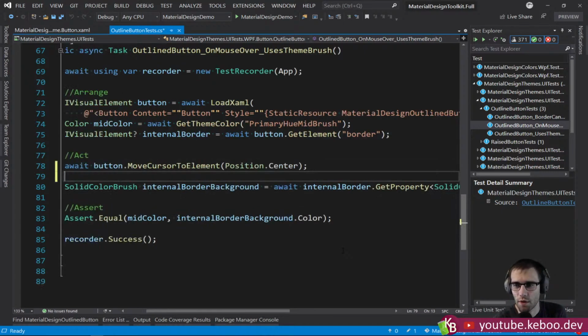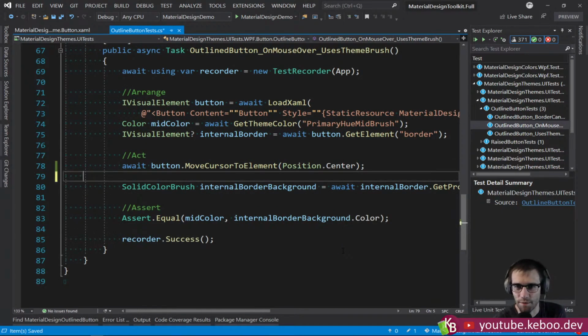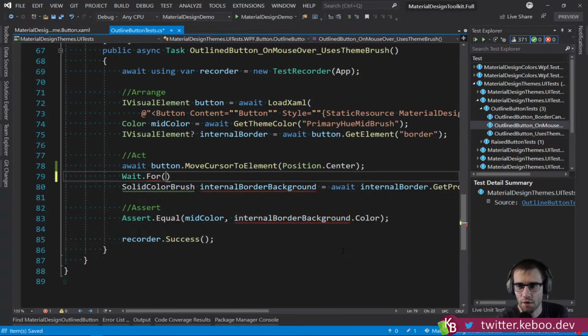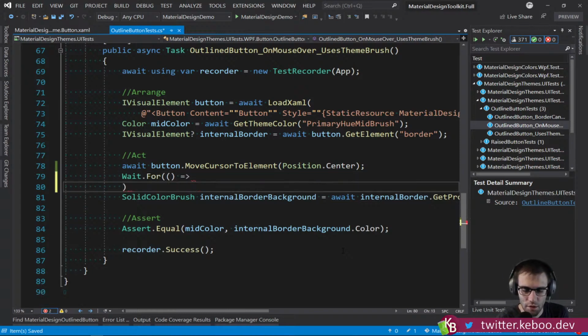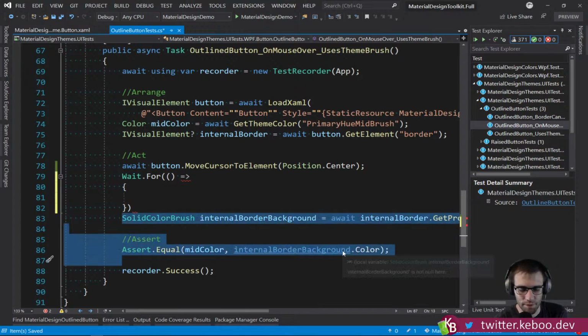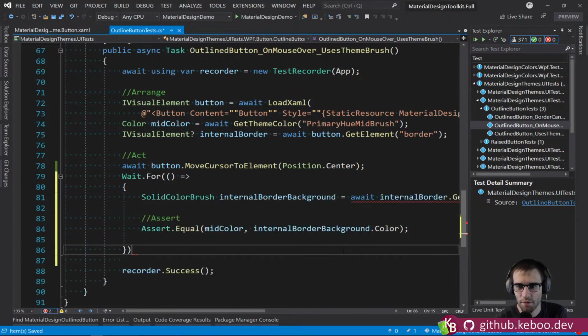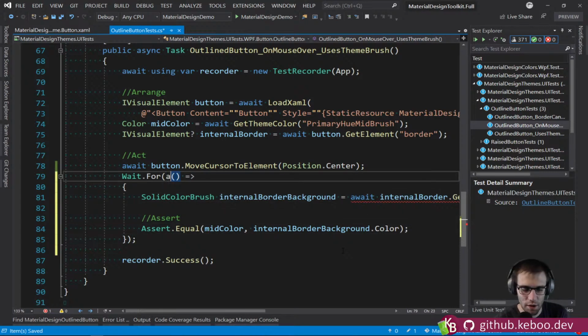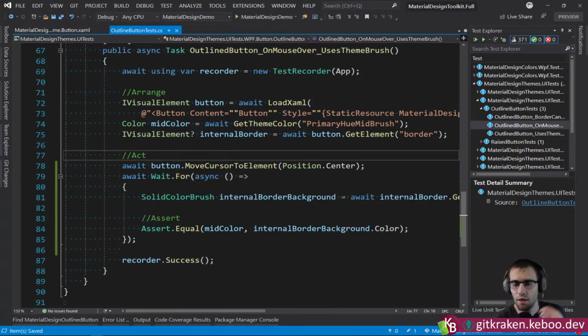So I think what we're going to do, just in the interest of sanity, is wait for this. Let's see, async, and then that means this needs to be awaited, and that goes something like that.